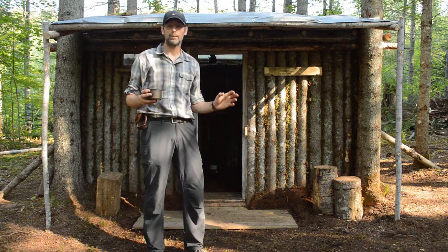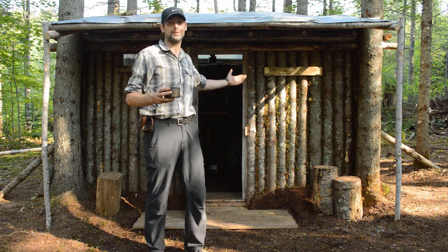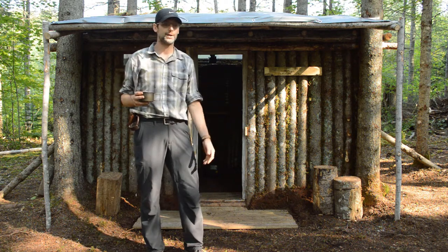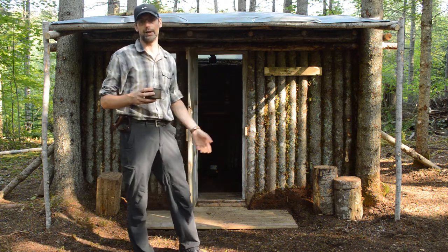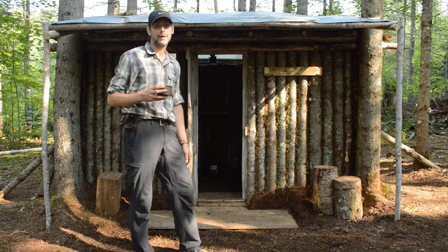It may not always look pretty, but I'm just building a cabin in the woods, man. I'm just having a good time. I'm not trying to reinvent the wheel or anything like that — I'm just trying to make a little space. You've got to play the good with the bad. We took our liberties with some of the porch stuff and the shelving and whatnot, because that stuff is just a little harder to handcraft.